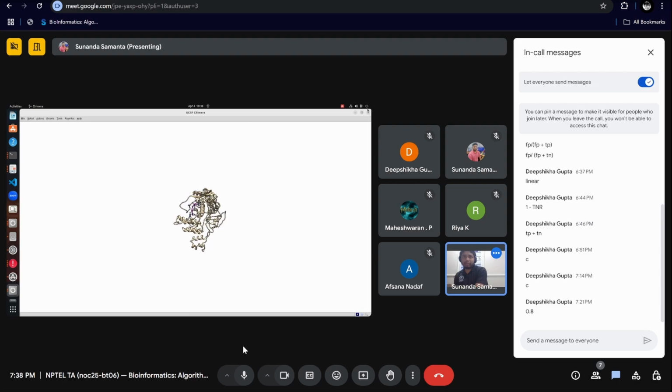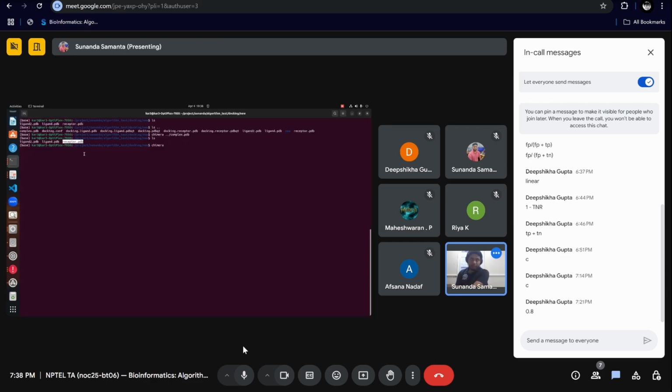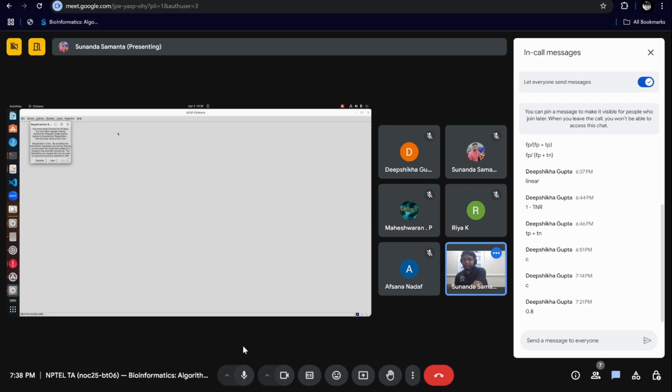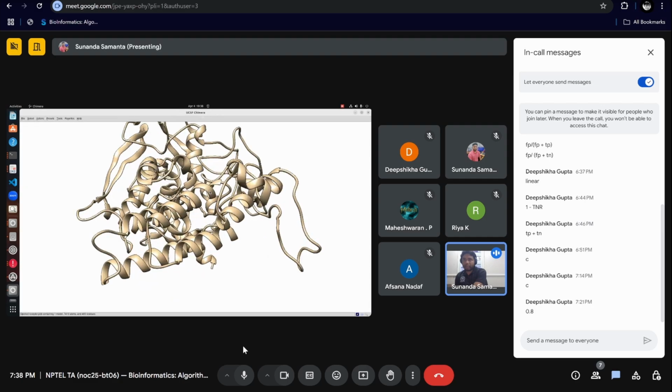So what I was trying to do is, let me just open it up in a different way. Okay. From that co-crystallized structure, what I have done is eliminate the ligand that was already present. So that gives us the protein, which will be used as our target in the docking protocol, right?